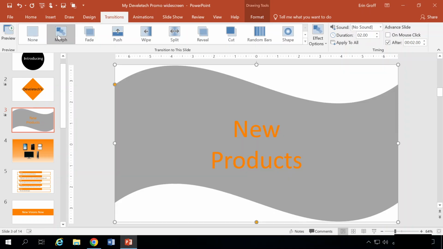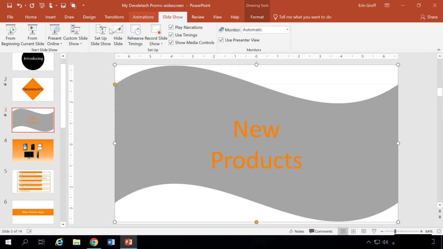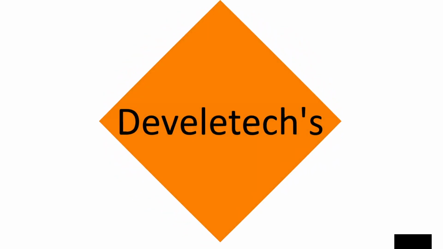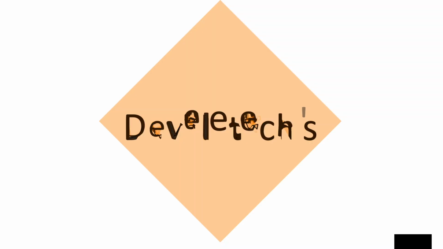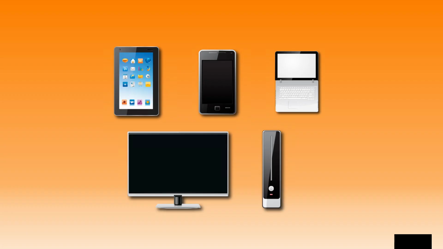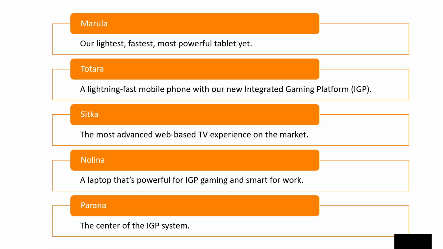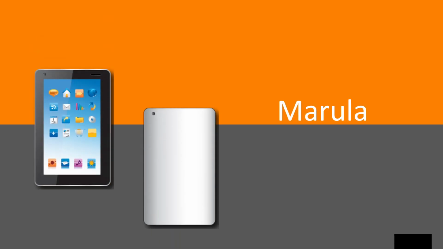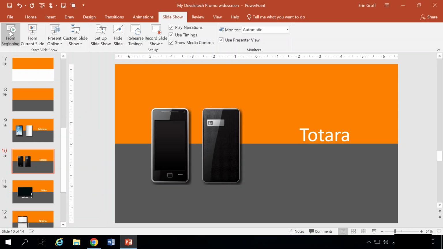It gives us a preview of what that will look like. But let's play it out on our full screen. Again, you can hit F5 if you have to, Function F5, and if neither of those work, go up to Slideshow and play from beginning. So we get our introducing circle, and that morphs into the diamond of Developtex, and then that morphs into the new products wave shape that we just created. So we added another morph transition to that. All right, you can escape once you see that those first few slides play out.